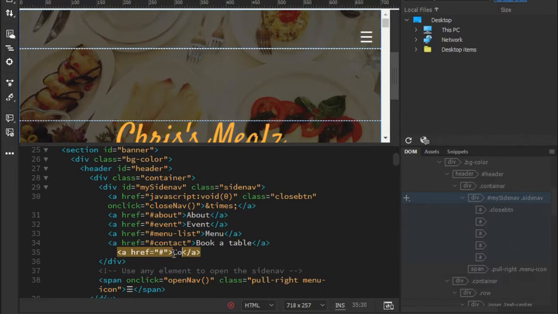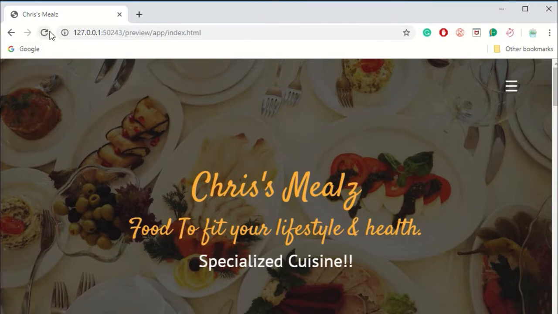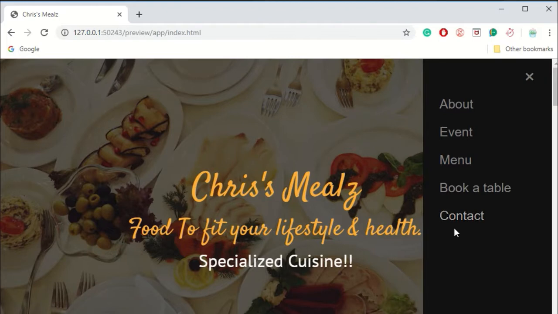We just type in what we want to appear on the website, and here this should actually link to a web page, and since we already have contacts, we're just going to write that in, and then Control S to save it. Then once you open it up onto Chris's Meals, you should see there's another item on the navigation bar.